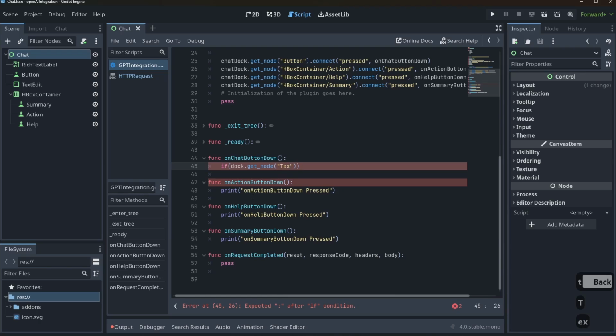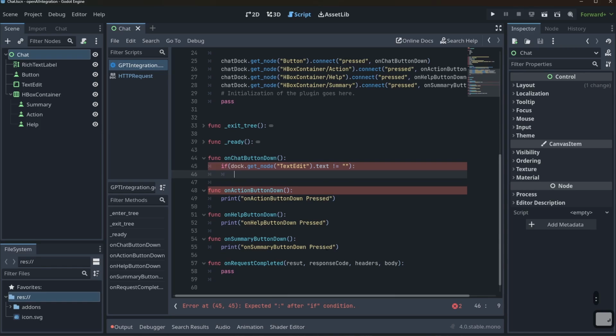We'll say text_edit.text does not equal empty quotes, because if that does equal empty, we don't want to just send empty data to our AI and have our AI say, hey, I don't know what you're trying to have me do, and then waste valuable tokens and waste valuable money. So we'll say, hey, if it's not equal to nothing, then let's chat.